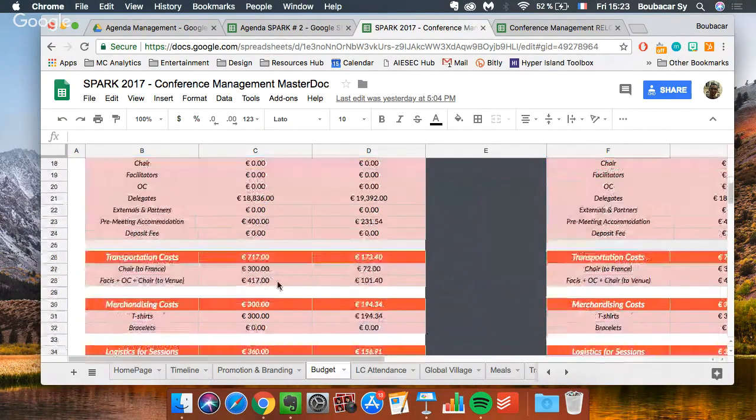Then this transportation costs item is part of the fees that the LCs are paying. So at NTC we counted it in the conference budget, and at Spark we did not count it in the conference budget. The only thing that we counted in the conference budget was 72 euros, because the chair missed his flight, and we had to take another flight on the morning of the first day of pre-meeting. So we had to pay extra, and the difference, since we had a budget of I think 400 euros, we put under the conference budget. Okay, wait, sorry. So this should not be on the basically.